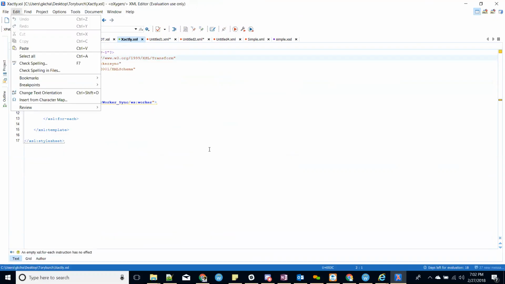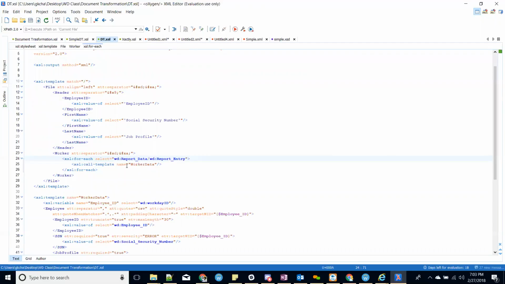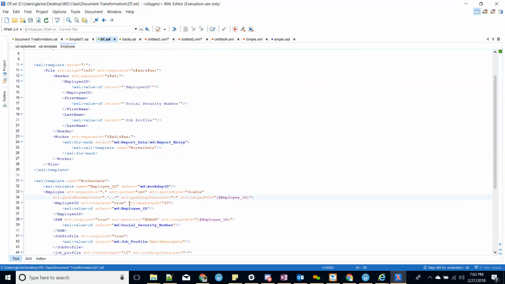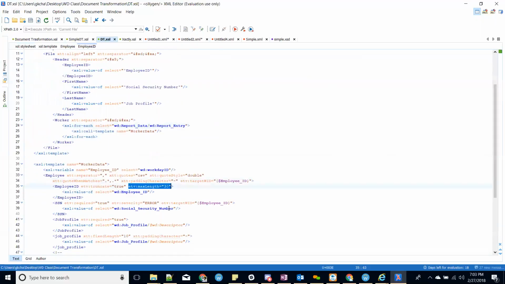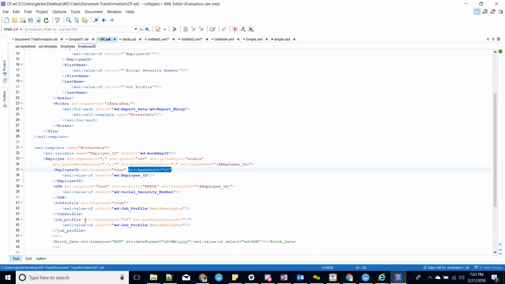But on document transformation, we'll use Workday delivered ETV and XTD. Yes, for document transformation, you have your delivered ETV and XTD functions. So, for example, ETV max length equal to 30, that will truncate. And if you want to do fixed length with a padding character of, in this case, I added an underscore, but if you want a padding character of space, you do this. You do have XTD fixed length equal to 10, and then XTD padding character equal to space. Yep. Thank you.